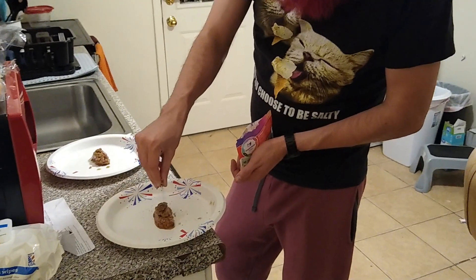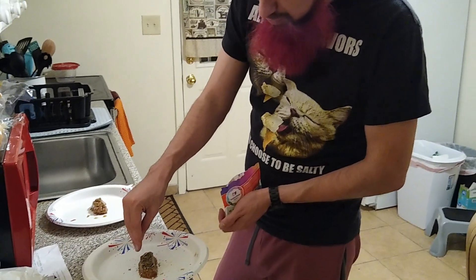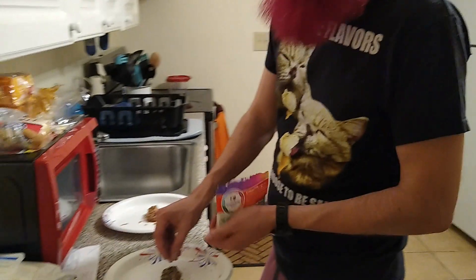Finally, to top it all off, we're going to sprinkle a little bit of love — catnip — all over the food. For those who don't know, catnip helps a cat's digestive tract, so this ain't a bad idea. Plus they love catnip, so why not treat them like royalty?